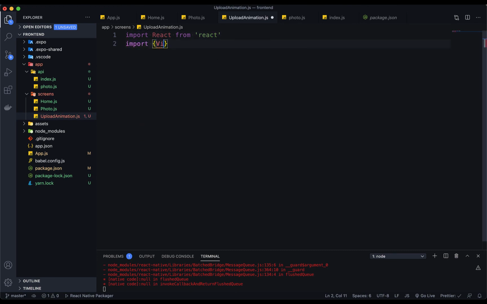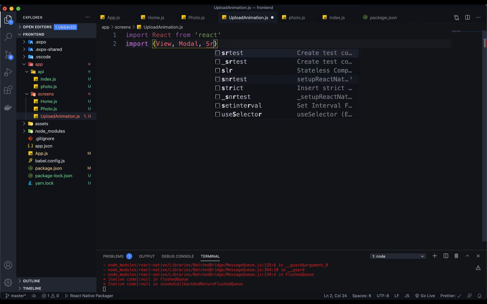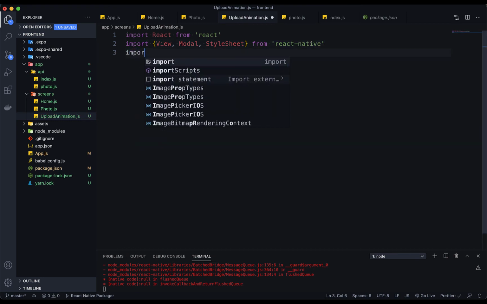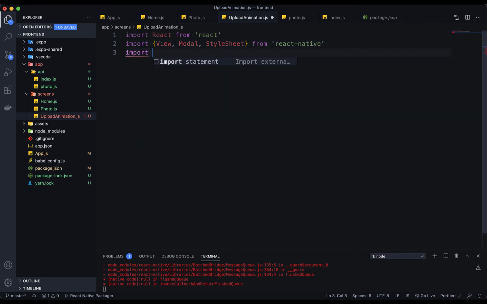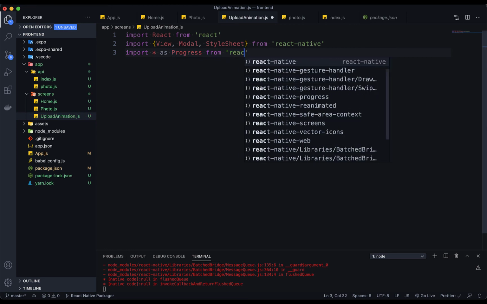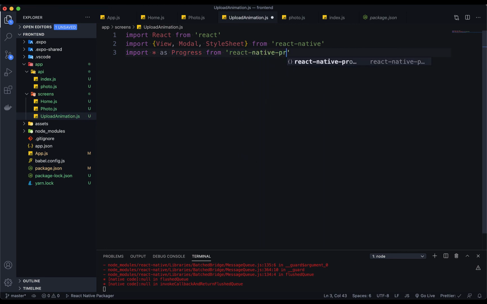Import View, Modal, and StyleSheet from React Native. Import everything as Progress from React Native progress that we just installed.